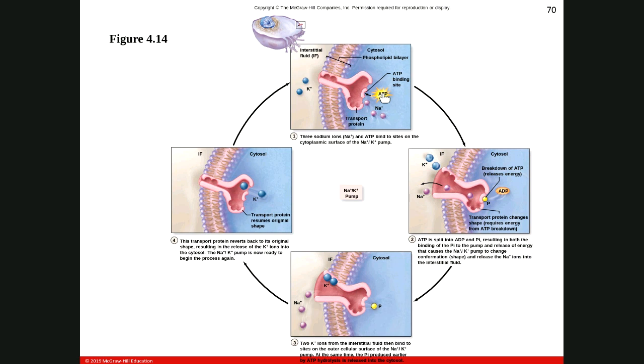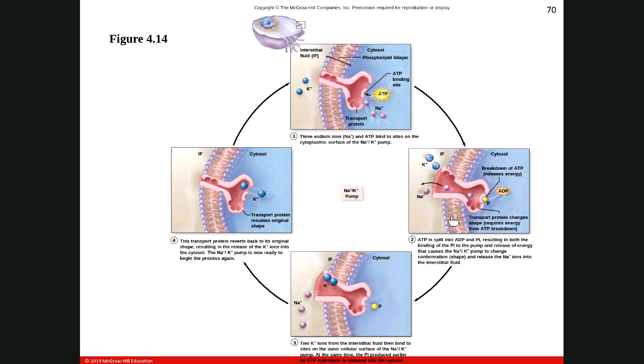But remember, if there's more sodium outside the cell than inside the cell, what direction does sodium want to go? It wants to move into the cell. But the sodium-potassium ion pump has to pump it out of the cell, so it's forcing it against its concentration gradient. That's why we need this guy, ATP. So what happens? ATP attaches onto the pump. It causes the pump to change shape and allows sodium to move through. Then ATP gets reduced to ADP, and it releases the energy, but we've got our sodium outside.